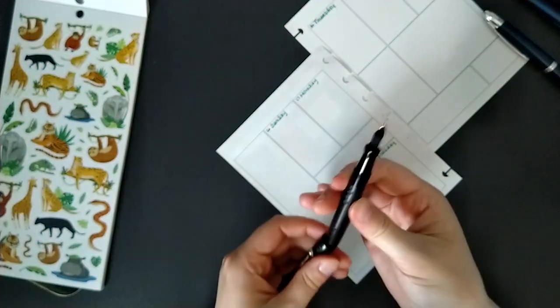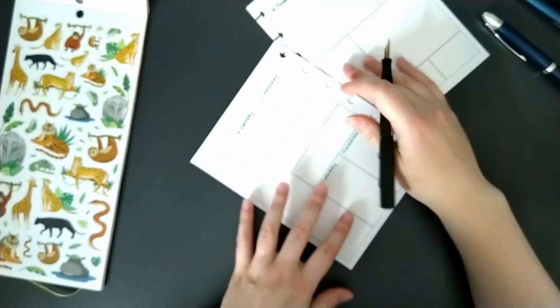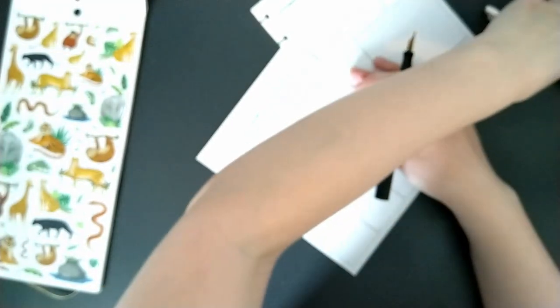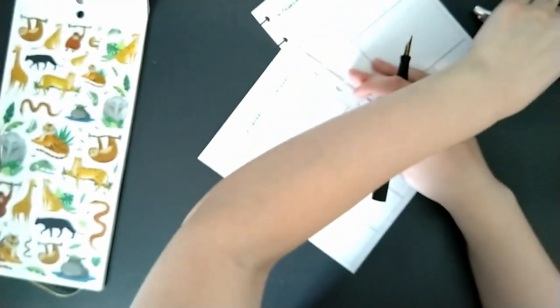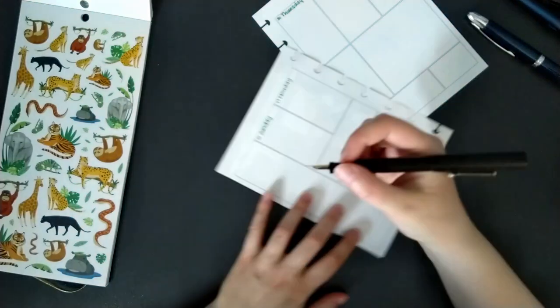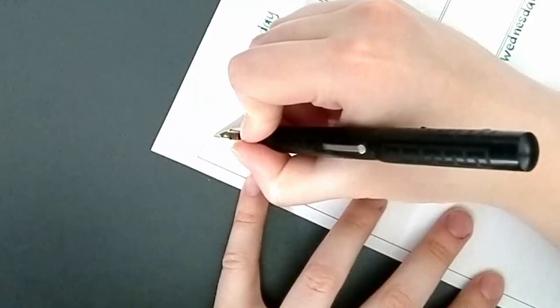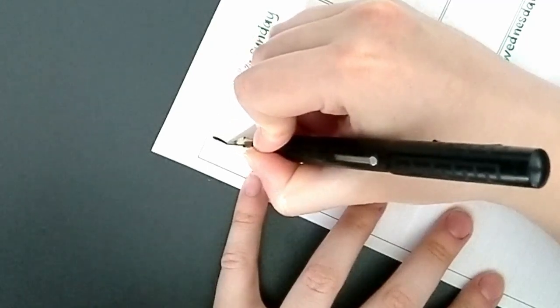And then this is my vintage flex. I have a video talking about my collection, although it's a little outdated. The Vanishing Point wasn't in there, but I will link that above. This is my vintage flex box and I'll put the name of the ink down below.